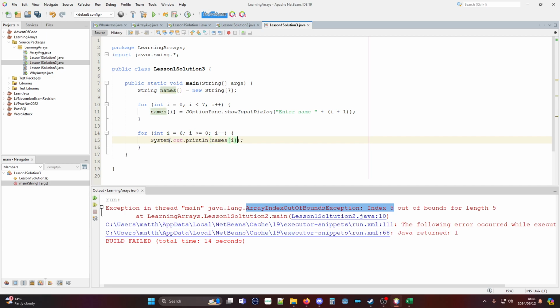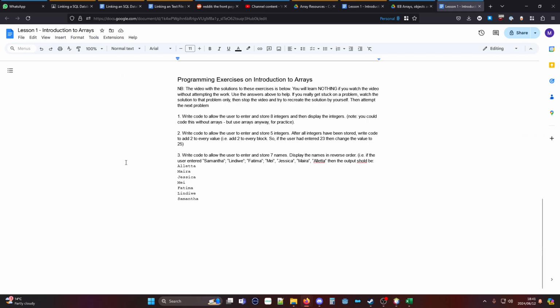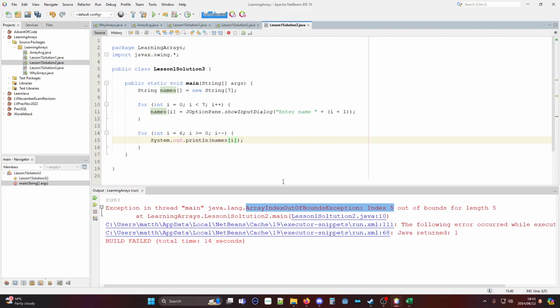names[i]. Oh, okay, no. Initially I thought I had the output like this, in which case you wouldn't have used a println, you'd have just done a print. But let's try and run this.